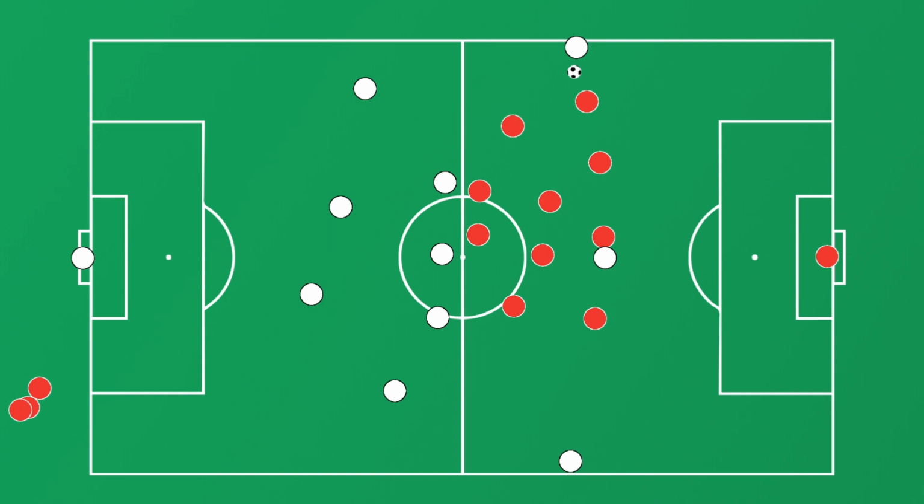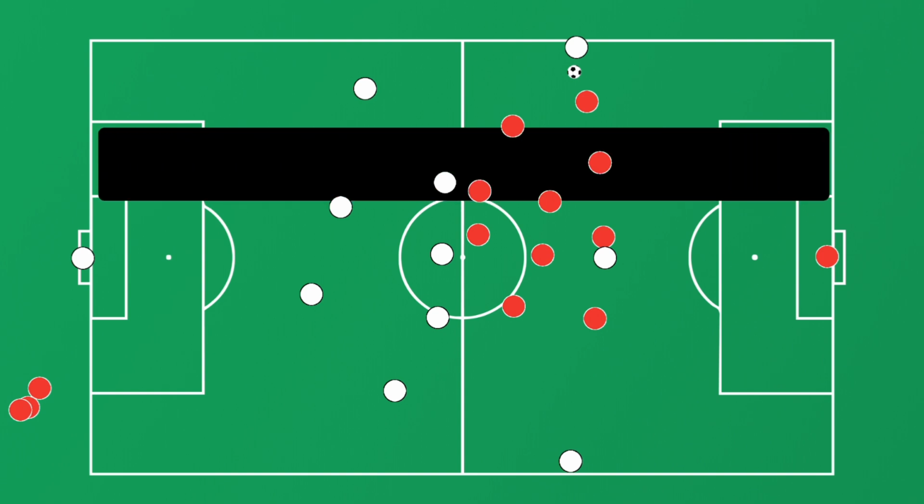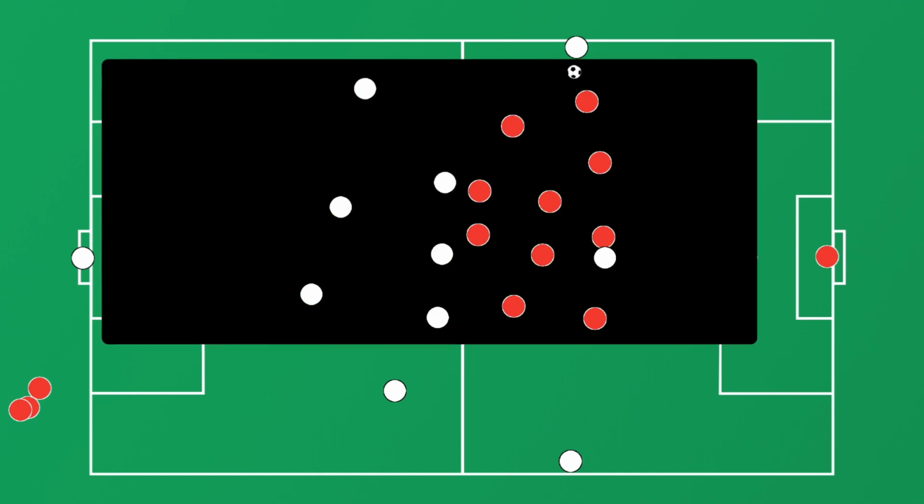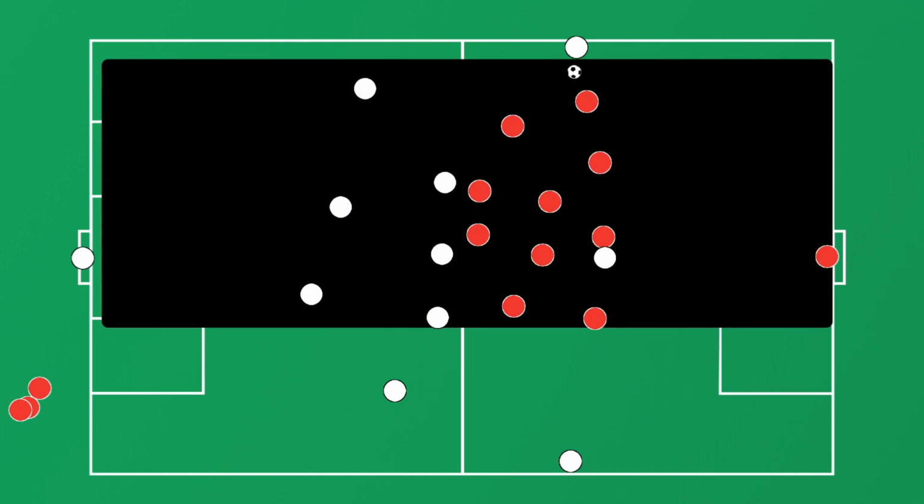Now, even though we still want to cover the half spaces, suddenly they aren't in these areas anymore. The half spaces have shifted because the game has shifted. We're not playing the game in the whole pitch, we're now playing the game in this area, really. Because these players here aren't as important, because once they get the ball, we can shift over here. So now the game has shrunk, and so the half spaces are no longer the same space as they were when we played the full size pitch.